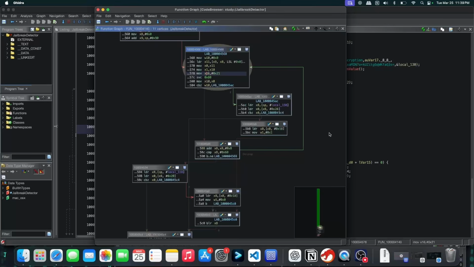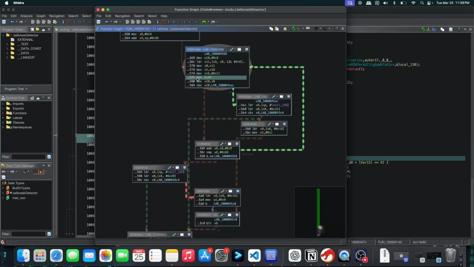So for a system call to work, we first have to set up a system call number. In operating systems, system call numbers are predefined and hard-coded into the system, and based on this system call number, the kernel decides which function to call in kernel space. So in iOS, this system call number is stored into the x16 register before making a supervisor call. In this case, it's storing hex 21 to x16. So this is our system call number.